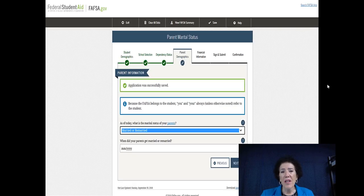Now we're looking at parents' marital status. If your parents are married, that's the easiest. If they're not and you're only filling out for one parent, keep in mind you need to know when the divorce was. The dropdown gives you options — not married, single, or divorced — and you'll be expected to provide the month and year of the marriage or divorce. If your parents have never been married, there's an option for that as well.